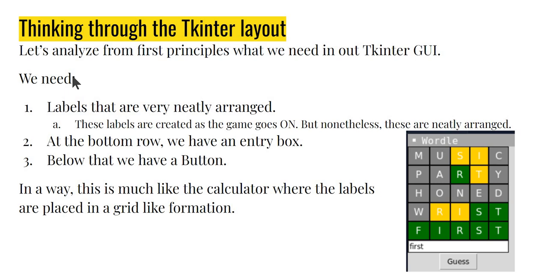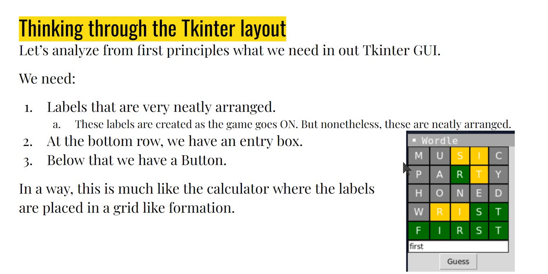Now we are going to change our focus a little bit. We are going to start thinking about our Tkinter layout because that's equally important. Let's try to understand what we want to do with our layout, and that will dictate how we're going to code this whole thing. Let's just try to analyze this from first principles.